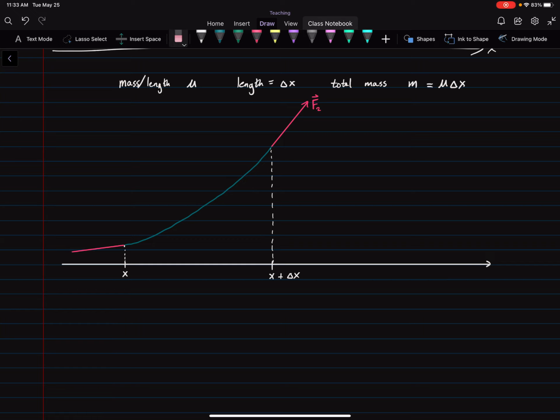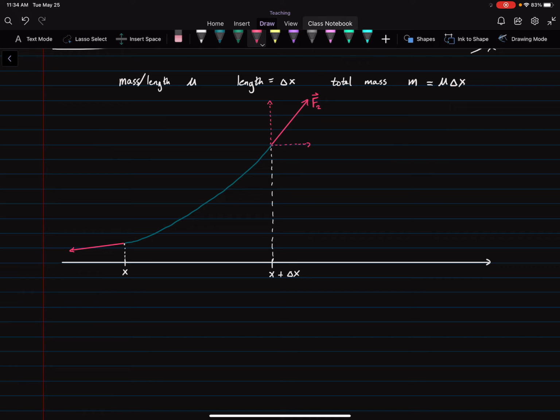So now, let's consider the components of each of these forces. So we have an x and a y component, right? And so this guy has a component here and here that can be broken up into. And this one has a component here and here, right? I'll do it up here. There. And he was F1, of course.